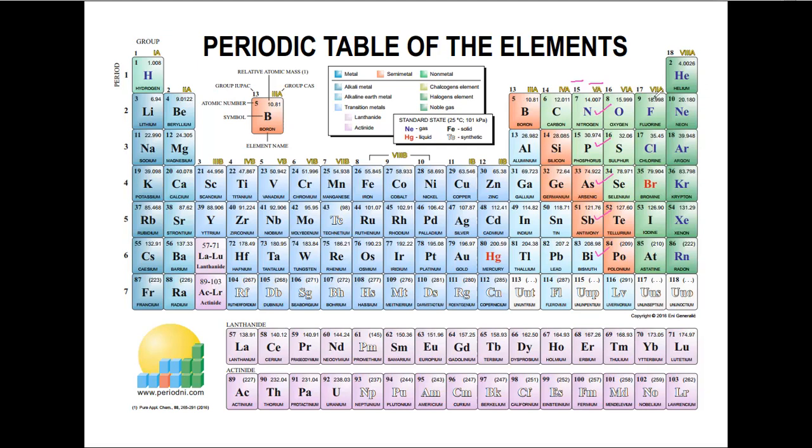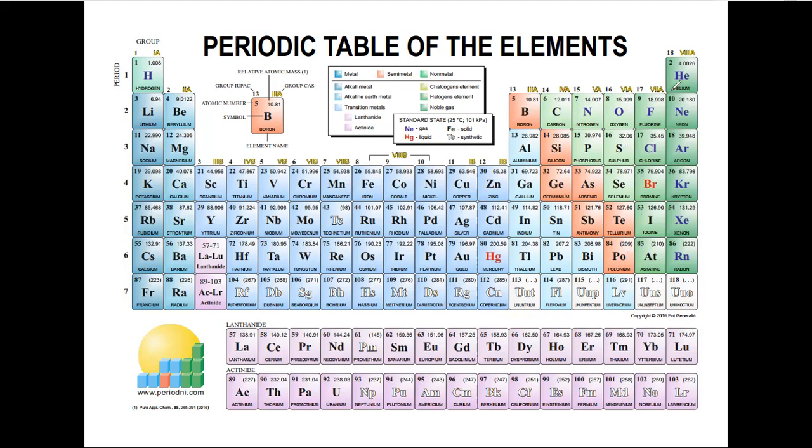Hope you are following. Coming to 16th group or sixth A. Oxygen, sulfur, selenium, tellurium, polonium. See, these are all newly discovered, so we don't generally consider these elements. If you want to consider, you can consider this livermorium also, but just leave it. We don't have more information about those elements because they have actually been discovered in recent past.